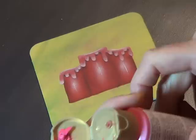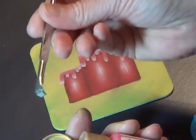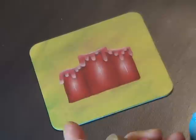See there? I just take my opener for my paint can and I just pry it out from and around that. And I just throw it in the trash. Because you want to make sure that your paint seals so no air gets in it. The paint is very affordable, but you still don't want to have to be throwing it away.